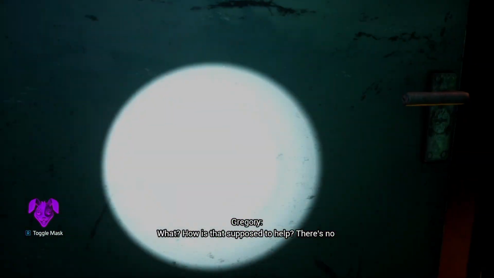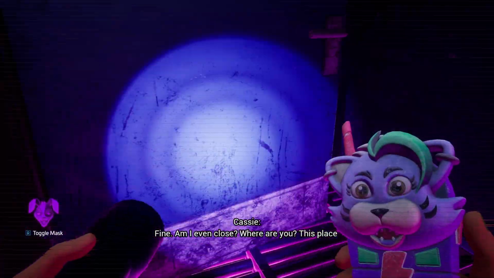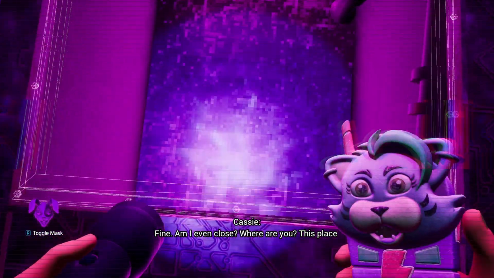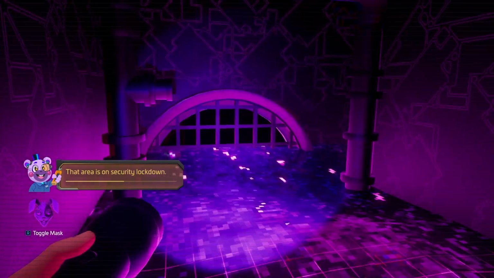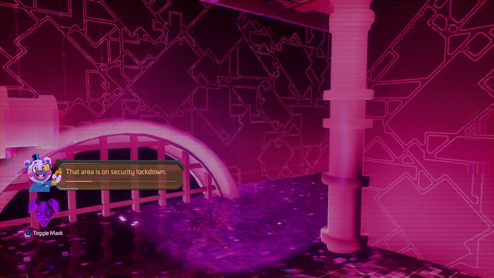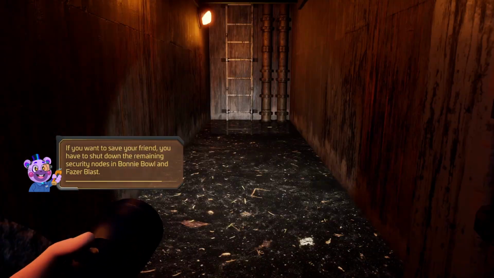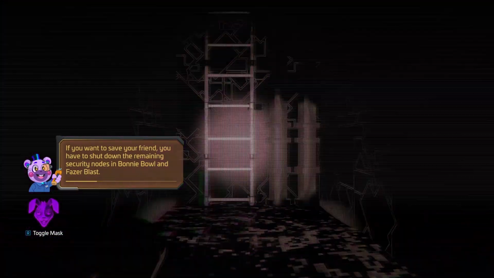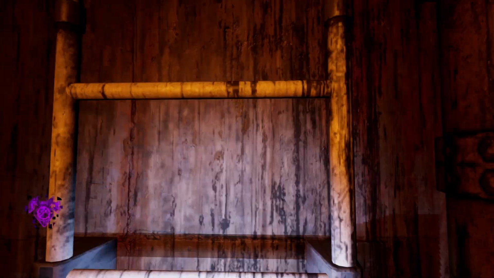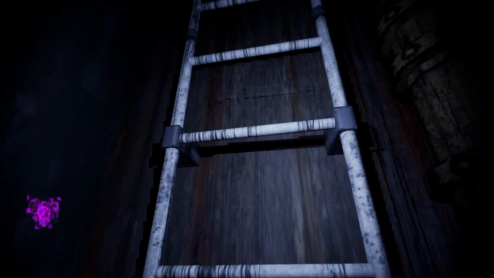Okay, so how to go through. That supposed to help? Okay. There's no time. So fine. We're gonna go through here. Am I even close? And I guess jump down here. Where are you? Oh, and we'll find a safe place soon as well. Okay. Guess we can take the mask off. However, is there a present here? No, there isn't. So let's go climb here. Hopefully we don't get jump scared by an animatronic.